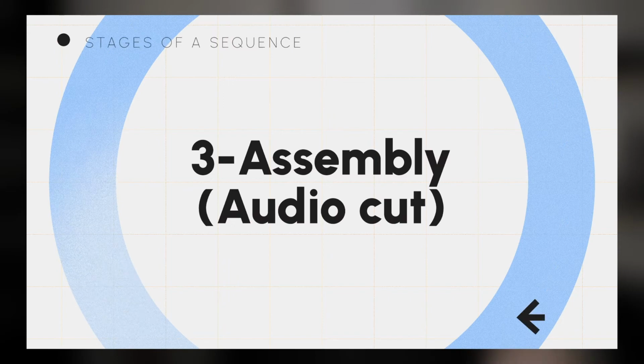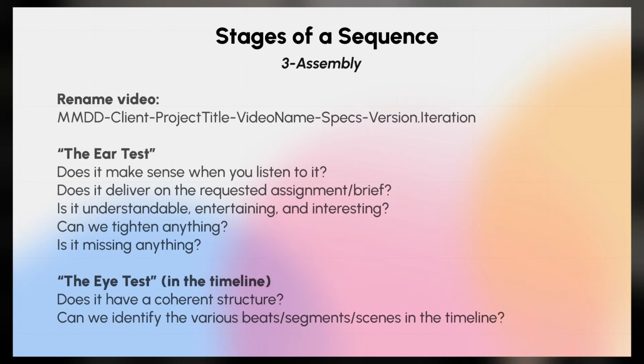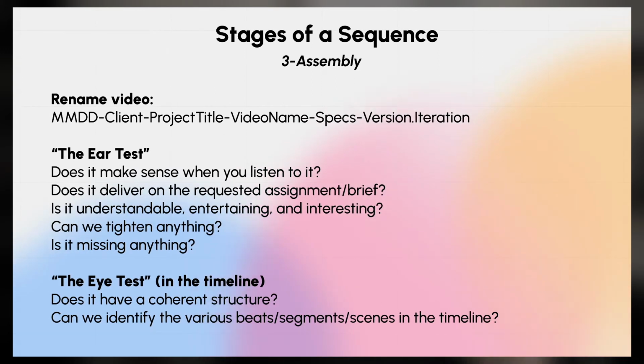3-assembly. This stage is focused on content and structure, or put another way, it's making sure that the video is coherent and understandable. Ideally, when you're finished with this stage, it should pass the ear test and the timeline should pass the eye test. The ear test: you should be able to close your eyes and listen to the playback, and it should make sense without any visuals. I do this regularly. This is the audio cut version, where the goal is to create a cut that satisfies the primary goals of the brief without worrying about the visuals.